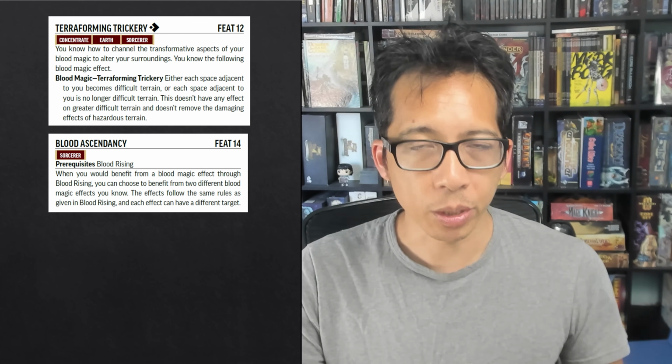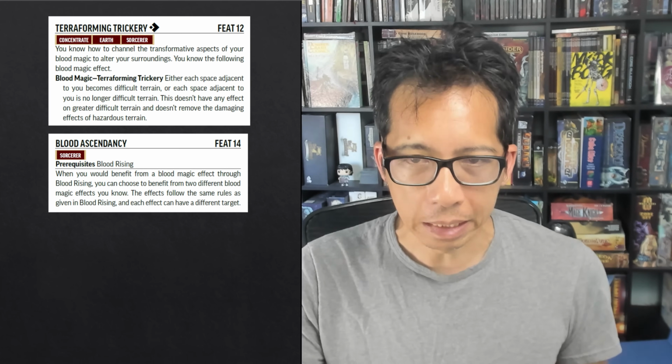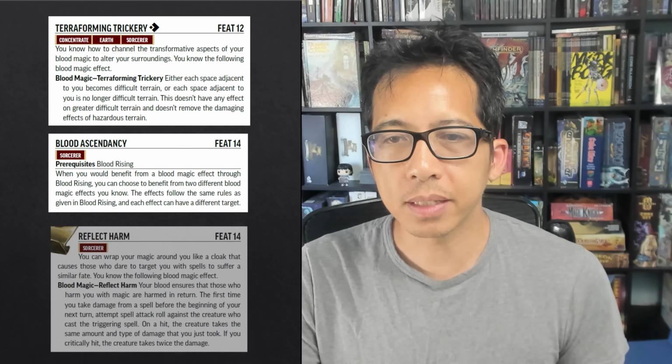Next is a level 14 feat called Blood Ascendancy. This requires Blood Rising, the level 1 reaction that triggers your blood magic when you're the target of a spell in your tradition. When that would trigger, you can instead choose to benefit from 2 different blood magic effects, instead of just 1. And these can target different creatures. The last one is kind of badass.